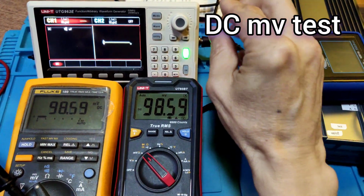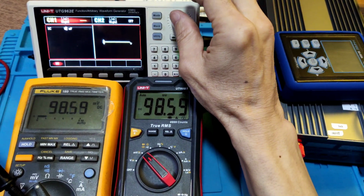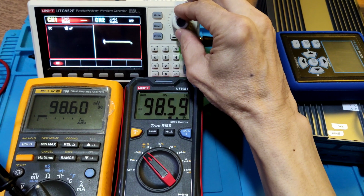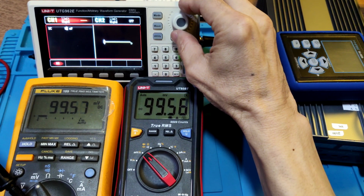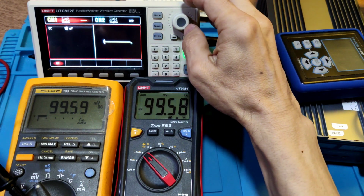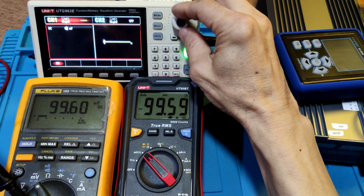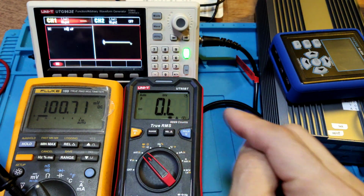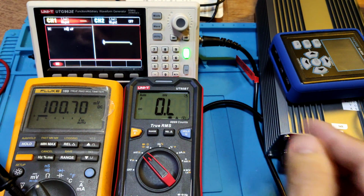mV test. 98.6 volt, 99, and 100 is overload of this meter mV. Okay.